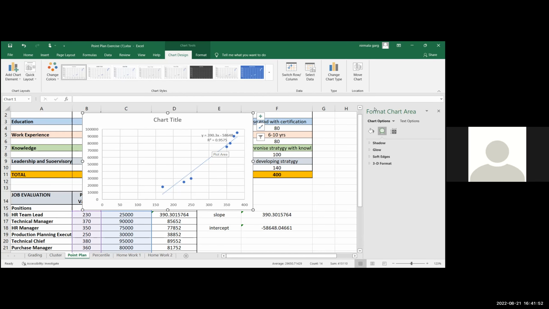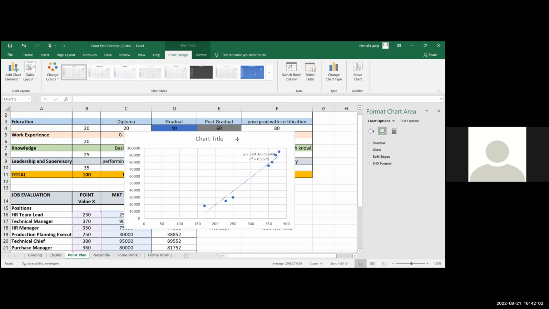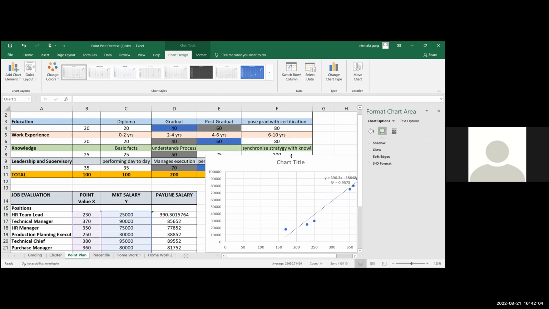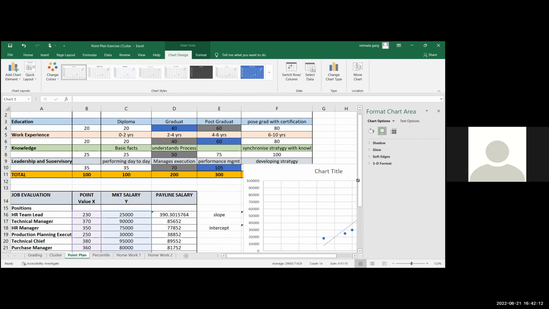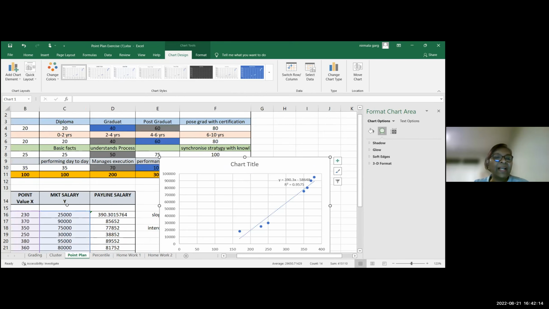I have one small doubt. Yeah. When you go to this job evaluation matrix here, in this job evaluation matrix, which is row number 14. 1 second. Okay. So there is point value which is very clear. The market salary is the highest salary or the lowest salary? Market salary, why? Market salary is Y. I have given it as Y.